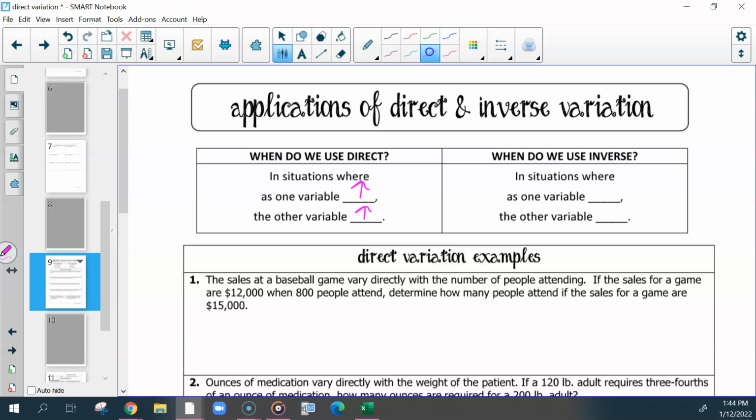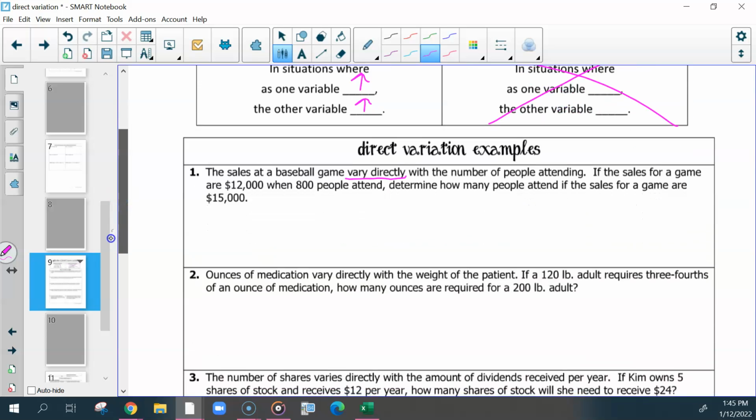But for inverse, and we'll talk more about that, I may have actually taken it off of that. So ignore this. It's not there for you guys right there. It'll be back when we do inverse. So that will happen. They'll either rise together or they'll fall together. Also, in all of these word problems, it'll say something that will help you determine whether this is direct variation or not. It'll say something very directly, like it's telling you which one it is. So that should be a big hint as to how to do this.